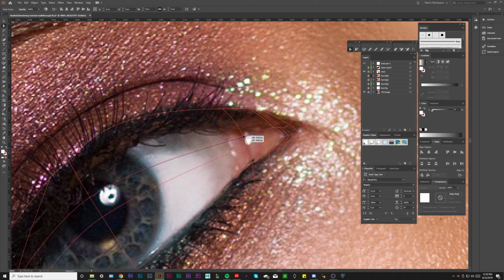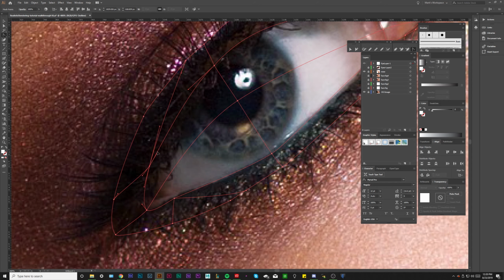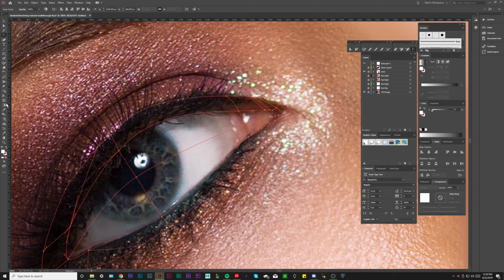And you can see how now it's starting to make more sense, and things are kind of just naturally coming together, because if you have the mesh done right, it will pretty much just make itself, with the exception of some tweaking. Alright, you see that? So now I'm going to add the point I was just talking about right in the middle to source that brown. And this one I'm going to move down, this one I'm going to move a little down. Then I'm going to take this, fix this little curve.